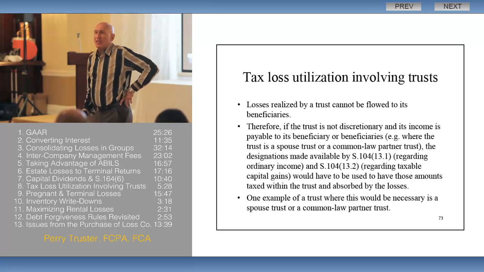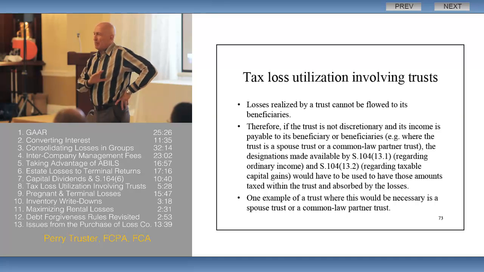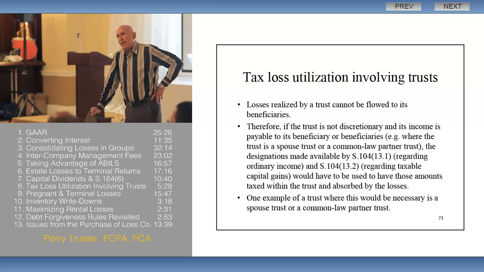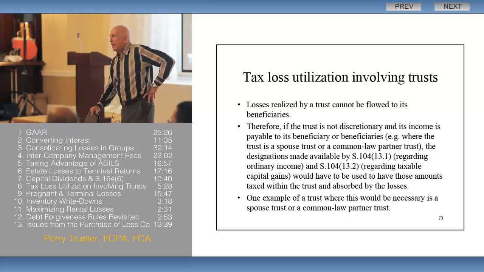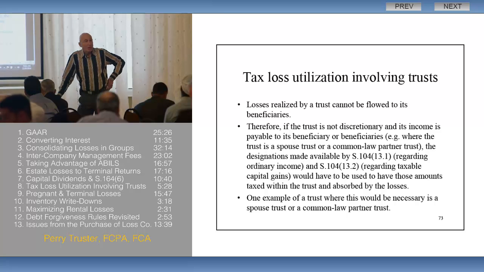Suppose the trust happens to be, for example, a spouse trust. When I say spouse trust, I'm always going to mean spouse/common law partner, but that's a big mouthful. I'll only talk about spouse trusts. So in a spouse trust, the kind of trust into which property could be rolled tax-free, the terms of a spouse trust must say that its income is payable to the spouse beneficiary. Without that term, it is not a spouse trust.